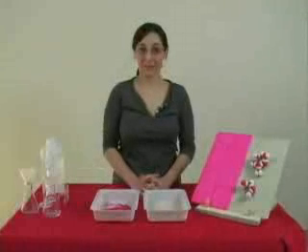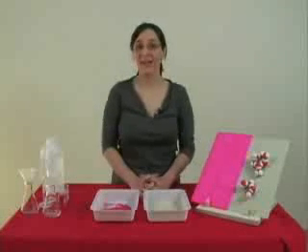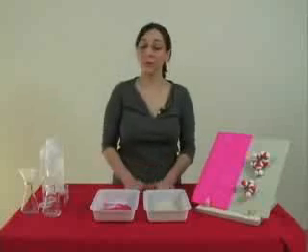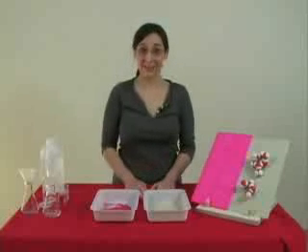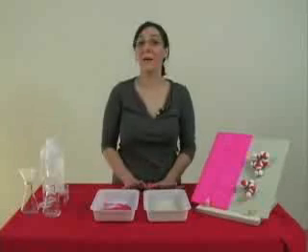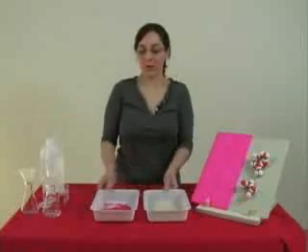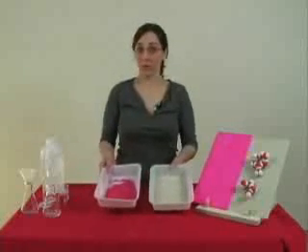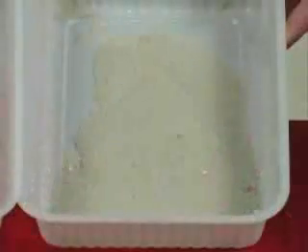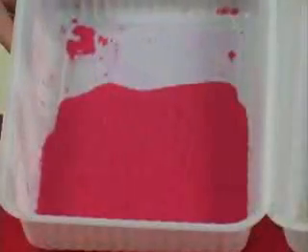Nano is a word that keeps popping up everywhere these days. So what does it mean? It's a prefix that means really, really small, like smaller than you can ever imagine. So to put nano into practice, we have two different types of sand here, regular sand and magic sand.